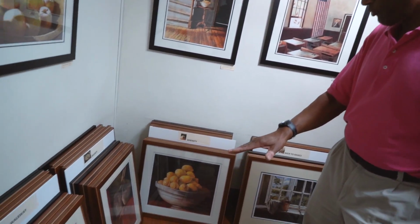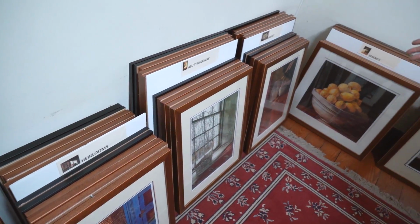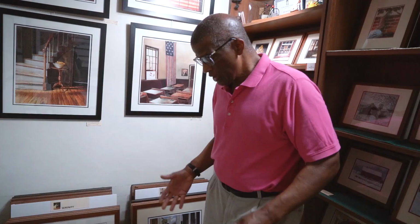So my wife, who picks the prints, knows this and knew it from the beginning. I would have printed everything. Everything and anything. I mean, there would be an elephant on the floor. But she knows that we need a theme throughout, so that our collectors, some of them have more paintings and prints than I would ever think, can keep buying, keep coming back, can hand them off to generations, to their kids, and I'm old enough that their kids are handing off to their younger generations. So it's a beautiful thing.